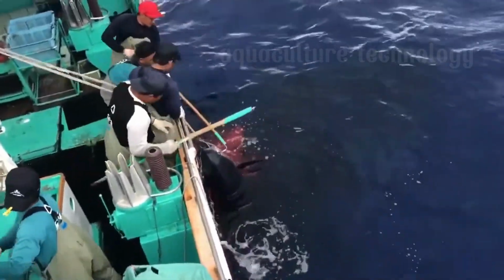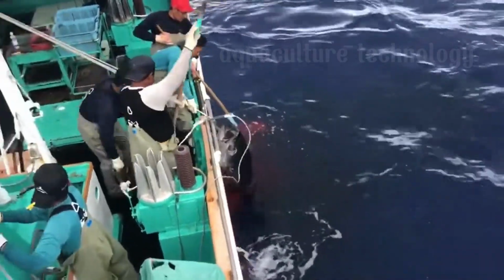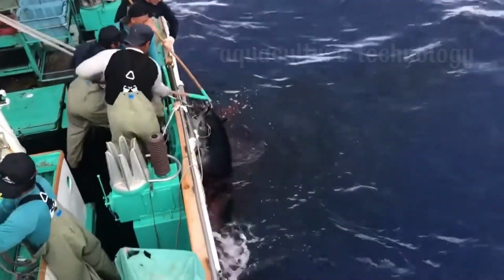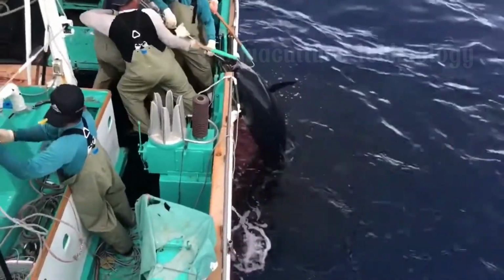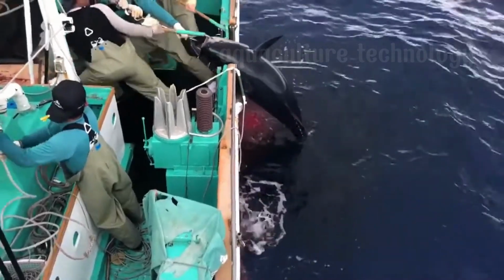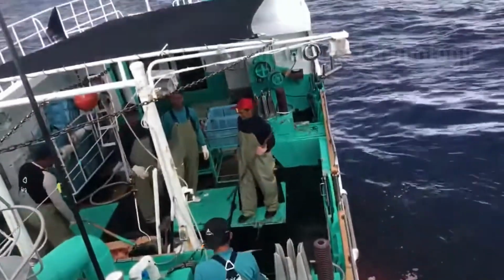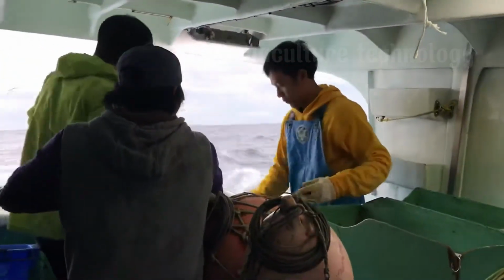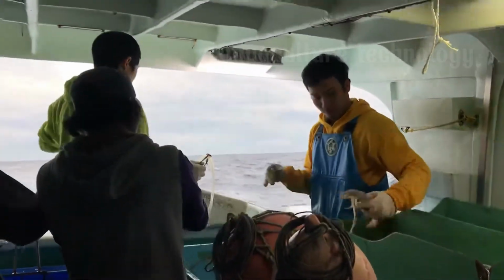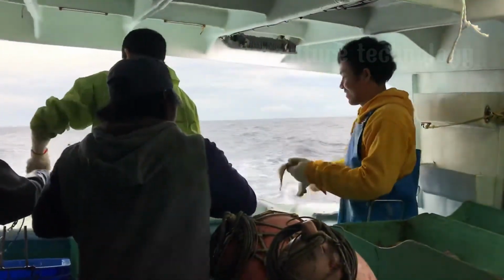Bluefin tuna can fetch extremely high prices at auctions at Toyosu Fish Market, Tokyo. Due to the demand for sushi and sashimi, it is a traditional and effective method of catching tuna in vast waters such as the Pacific Ocean. Japan accounts for about 80% of the world's bluefin tuna consumption. Tuna is highly valued for its fresh and nutritious meat.